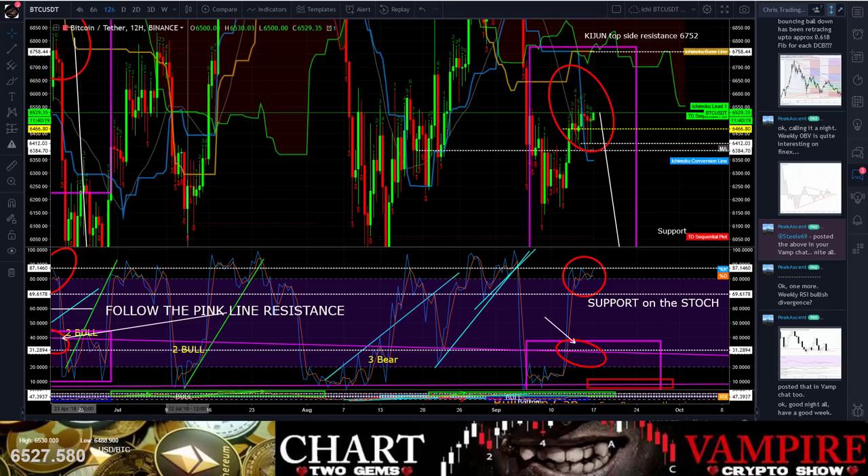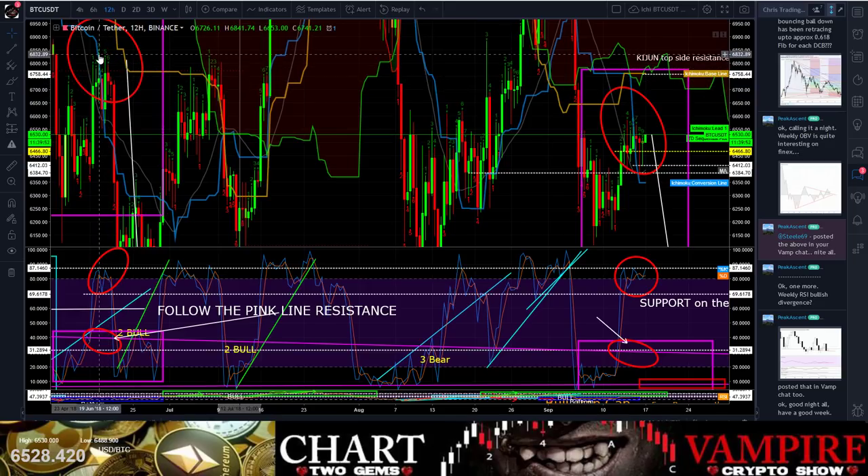I'm going to warn all of you, and I'm going to warn you only one time. We did just post up a very bullish possible weekly candle pattern. With that being said, you need to be very, very careful here. This is bouncing up right here — it's doing exactly the same thing it did before. It's trying to break out of our resistance level right here, and we just talked about how it probably broke up over the resistance area and then pulled back and fell out. On this 12-hour chart you had the 3-5-6 pattern and it fell out. This is a very bearish pattern, as is the TD9 pattern — extremely bearish.